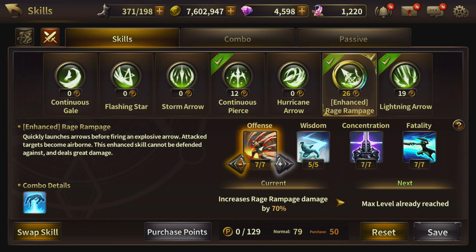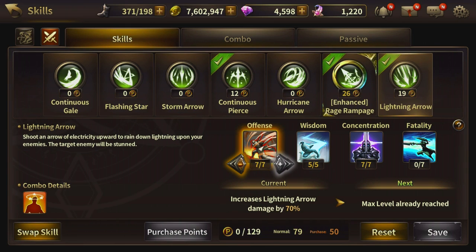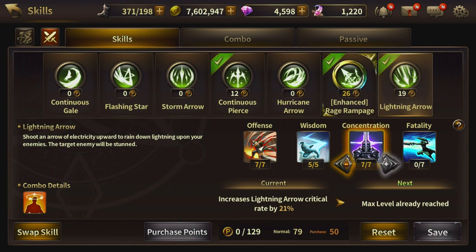And then we have Lightning Arrow. Now Lightning Arrow is one of the new ones that recently came out. And I put all the points into offense, wisdom and concentration for the crit because I do run with an agate. Now if I wasn't running with the agate magic stone, I would probably consider putting it into crit damage perhaps. But maybe further down the line. We're going to get more skill points anyway when we get more levels, so I think this is probably the right way to go for the time being.